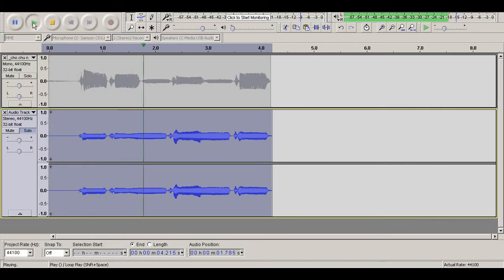Jo chun chan chu. It might not always sound as nice as you'd like. You could do this a couple of times until it sounds nice. But after that, just go ahead and export it into your folder.